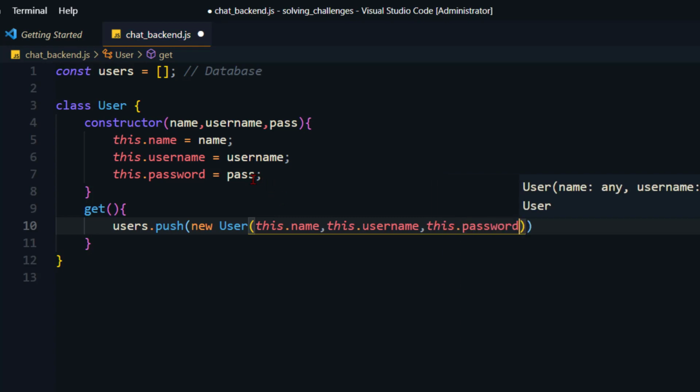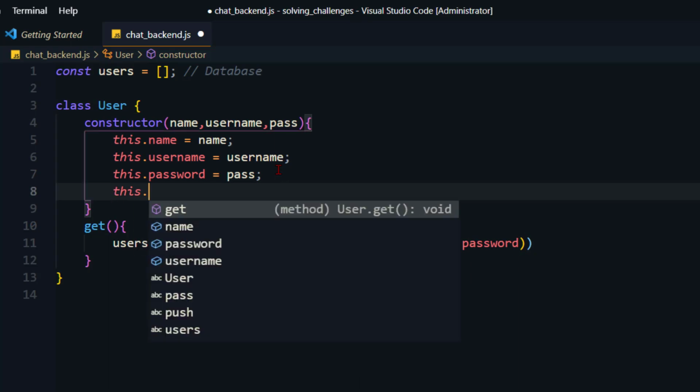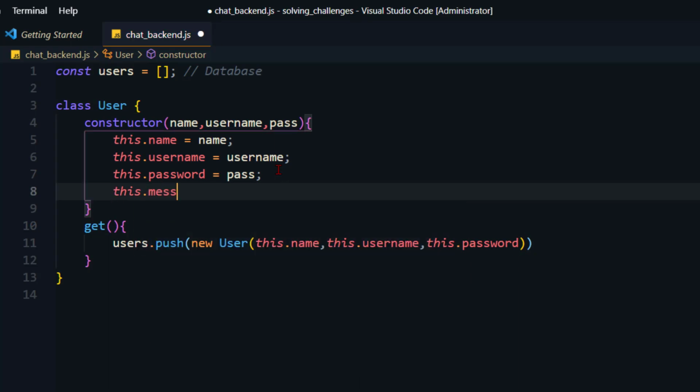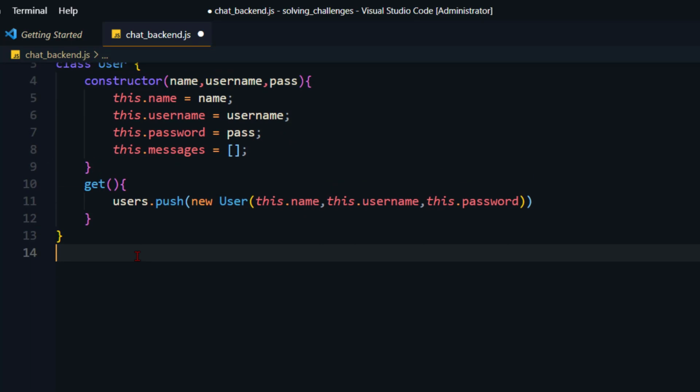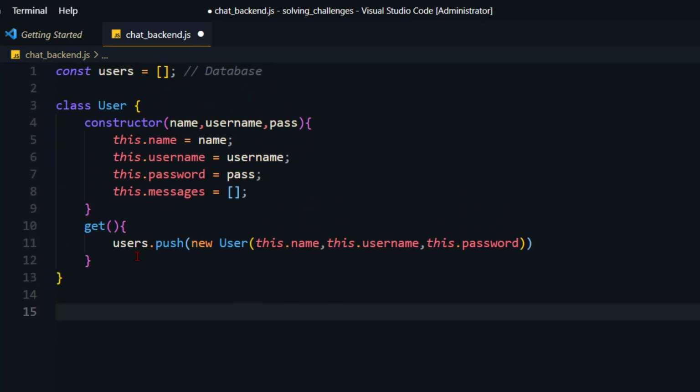I forgot to mention that each user has messages, and the messages is going to be an empty array. It's set automatically whenever a new user is defined or declared, so it has no messages for sure. You can add things like hello to the chat system, but we're not going to cover that, because we're going to cover only the fundamentals of the chat system.